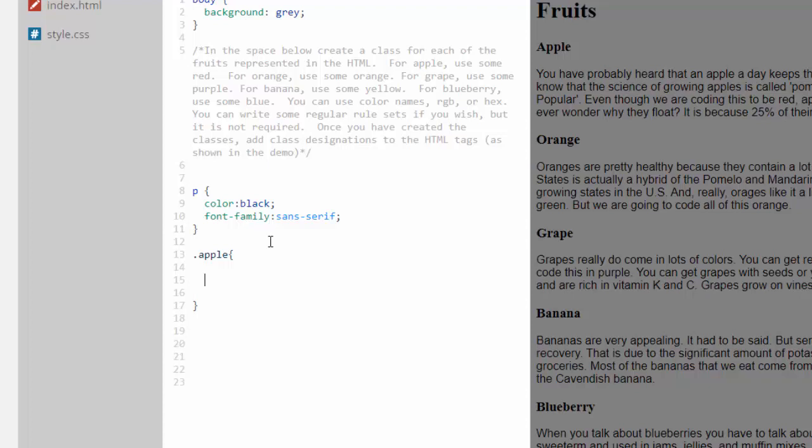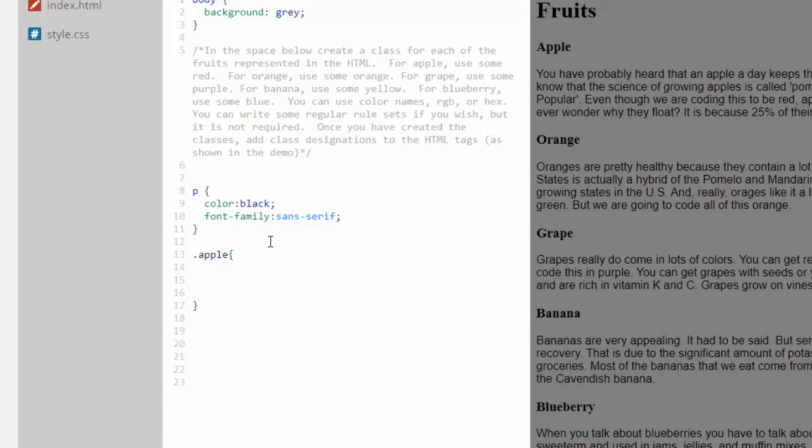Now this next part is writing some style rules, just like we have been for a while. One of the things I have to do is either make the background color red or the text color red. I have to do something that goes along with apples, and for apples we're going to use red. I know that there are green apples and there are yellow apples.